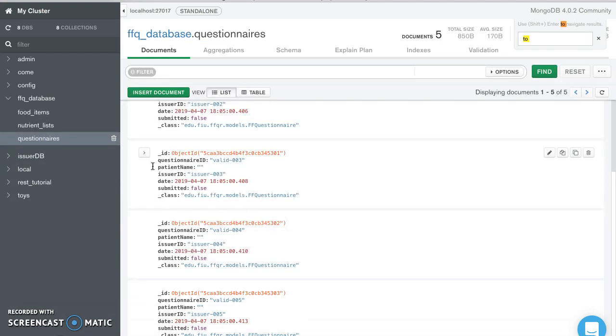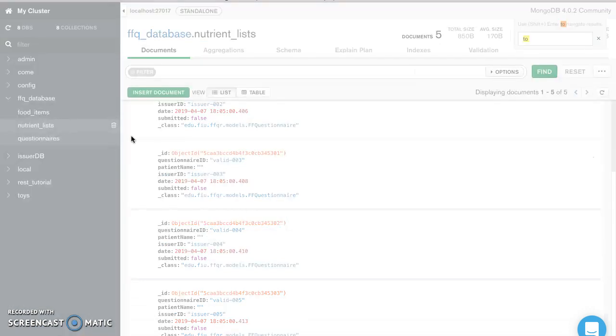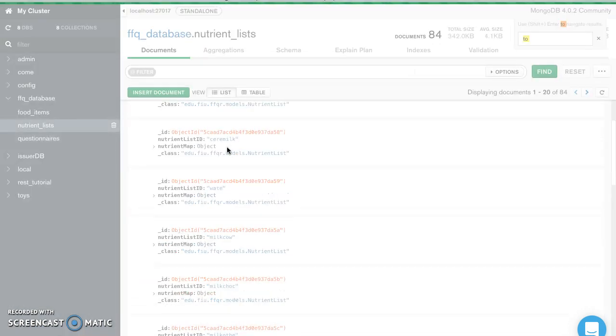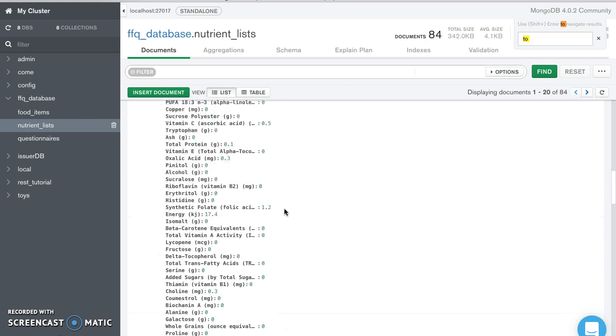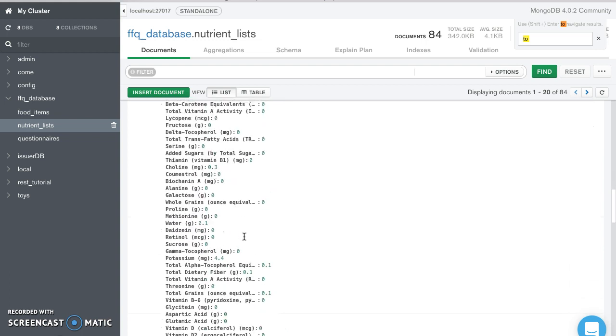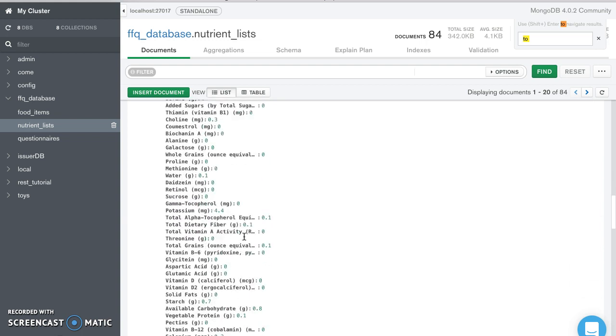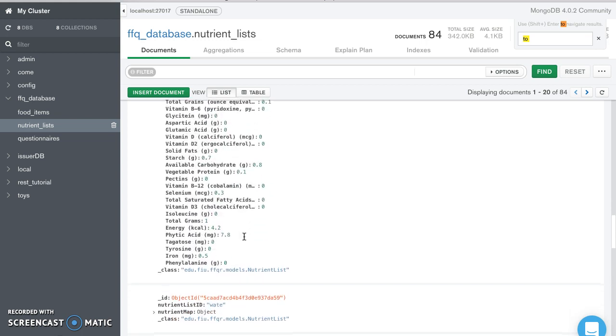So here we have Mongo, the nutrient lists, and for each of these types, this is a nutrient map that is going to have a value for each of those nutrients.